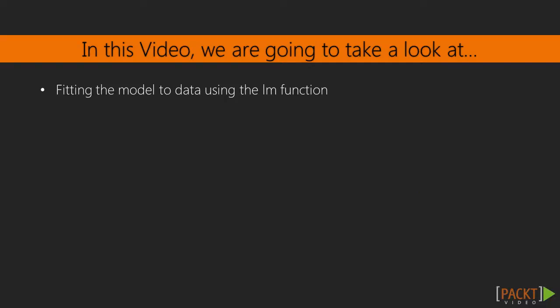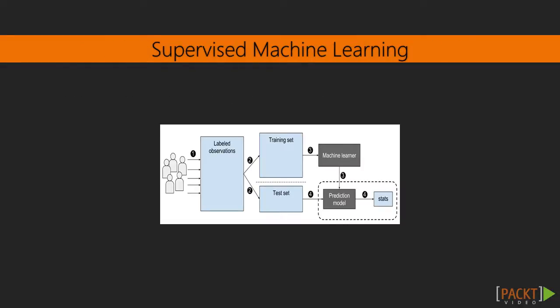In this video, we demonstrate how to fit the model to data using the LM function. Before starting, let's clear our basic concepts about supervised learning. The aim of a supervised machine learning method is to build a learning model from training data that includes input data containing known labels or results. The model can predict the characteristics or patterns of unseen instances. In general, the input of the training model is made by a pair of input vectors and expected values.